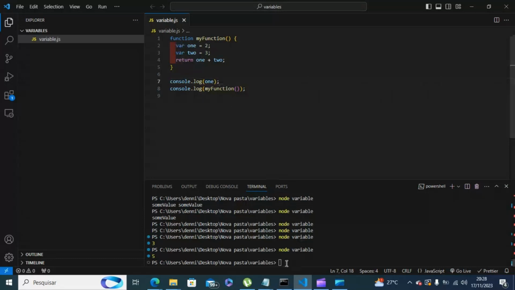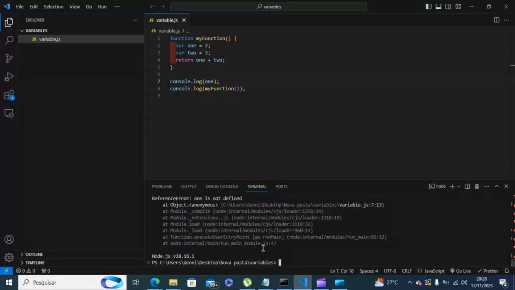Let's see. v1 is not defined because v1 is inside the function. When we have a function and var, we could access this variable inside all the function, but we cannot access it outside the function.